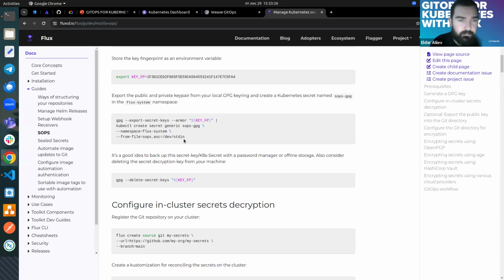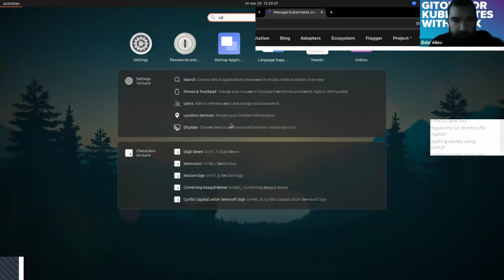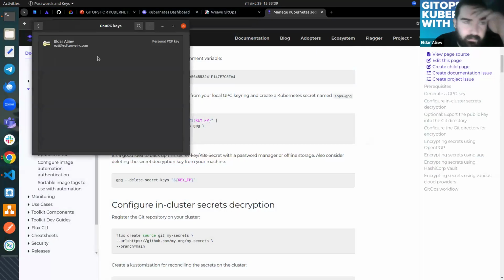So I will use this subcommand, but before that I will need to just export my private key here.